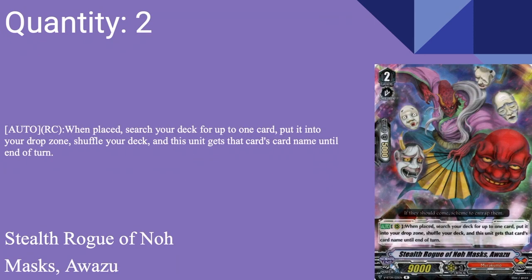Grade 2 time. 2 copies of Stealth Rogue of Noah Mask Awazu. Out the wazoo. Grade 2, intercept, 5k shield, 9k base. Auto rear, when placed, your deck to 1 card, put it to drop zone, stuff for your deck, and this unit gets that card's name till end of turn.